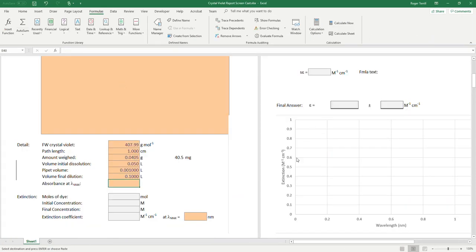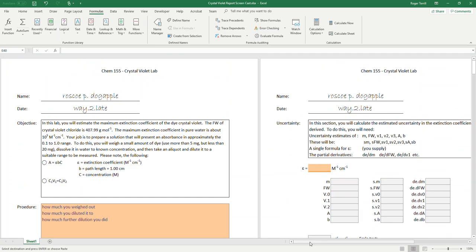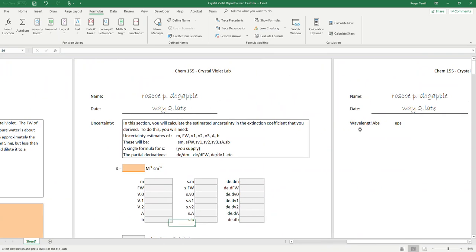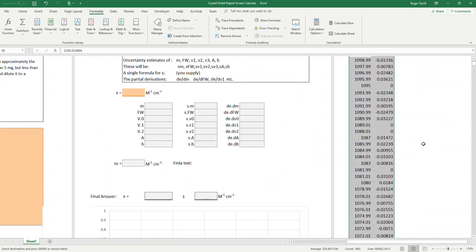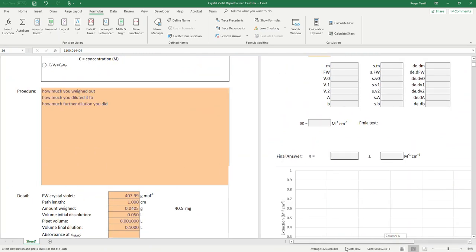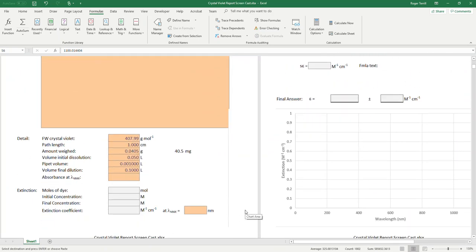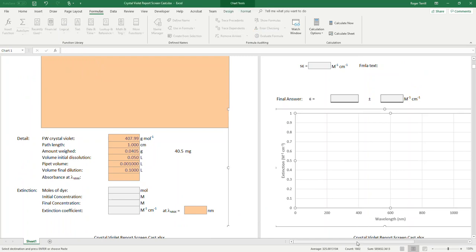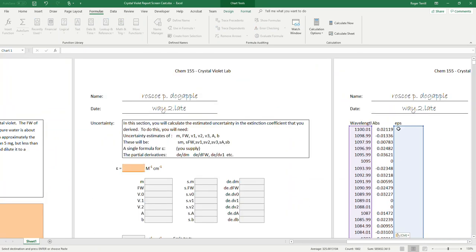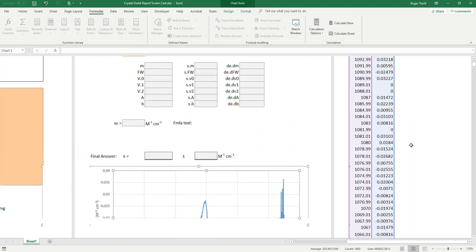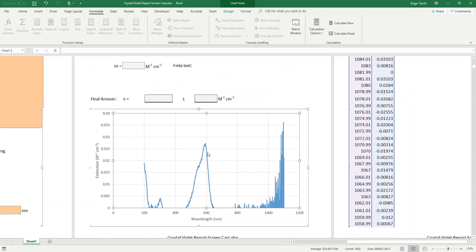I'm going to tab over here to the file that I'm putting it in. I'm going to click here and say Control V, and that will give me the spectrum, right? And if I click here, I'm going to move over the target here so I can see the absorbance spectrum. The maximum here is about 593, about 0.027.